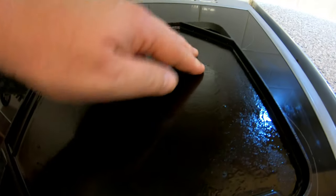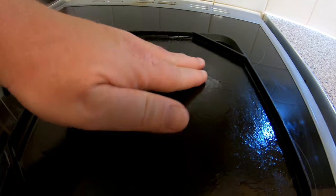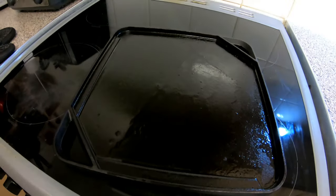It looks like it's wet, doesn't it? But that isn't wet, look, I can rub it. Still warm, but it's dead dry. Real good non-stick there. Too hot to pick up, it'd burn me, but I can push down on it, quite a lot of pressure. You can see that great big fat crease there where it's actually left a ridge. Yeah, that's totally dry. So it's all done, basically. Just cook on it now.